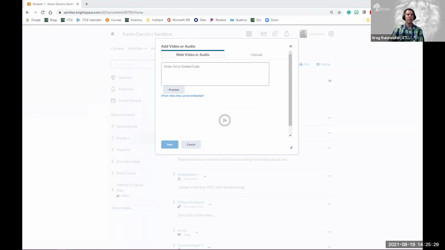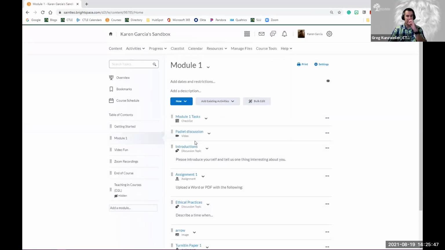If you have a YouTube video, you can just directly put the URL in there, and then the YouTube video would show up as well. So it's just good to know that you can put other content that isn't necessarily just a link, but it actually shows the actual content up in there for the students to see.